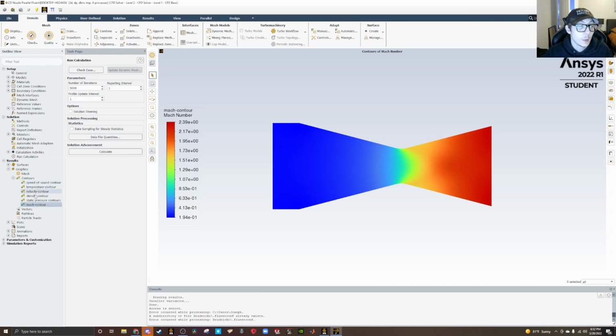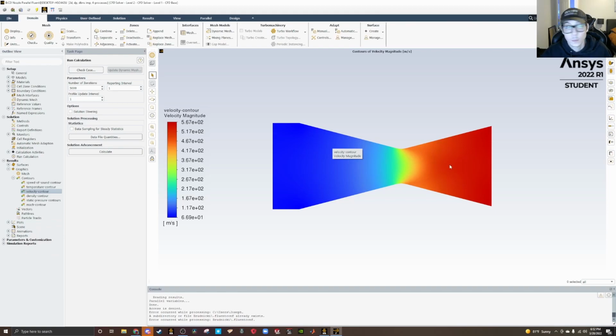We're going to see the same relation for velocity as we see here in Mach number because they're directly related. Temperature, though, we're going to see a continued decrease because we don't have a shock, so there's nothing there to shoot the temperature back up and decrease the velocity.